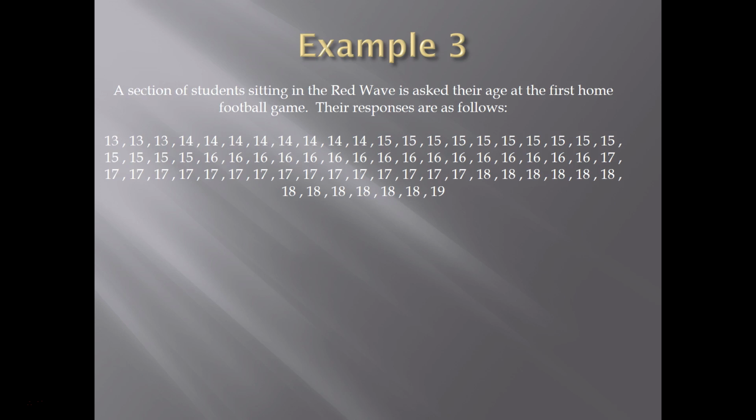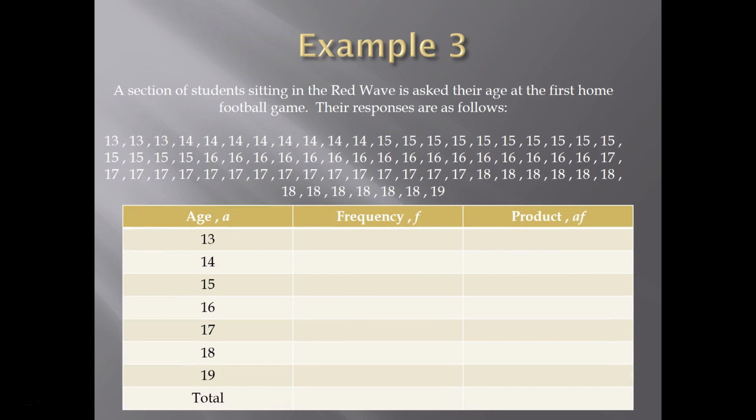All right, so rather than having the data displayed this way, oftentimes when you see an overwhelming amount of data like this, you will see a frequency distribution, sometimes known as a frequency table, being used to display this exact same information, but in a way that's much easier to handle and much easier to get some useful information out of. So here's what a frequency distribution looks like.